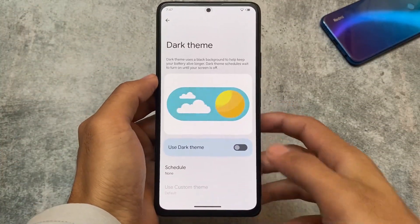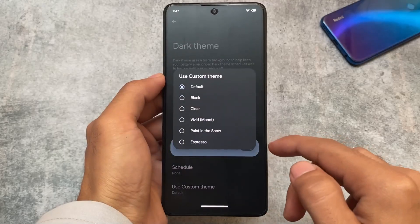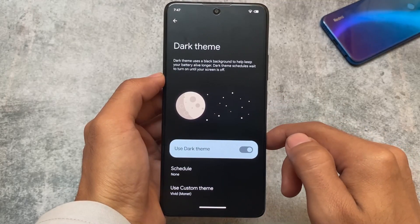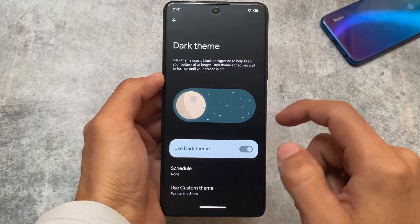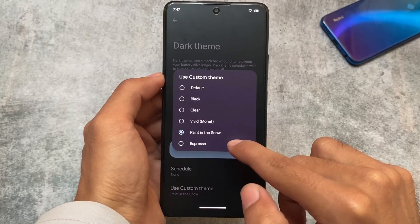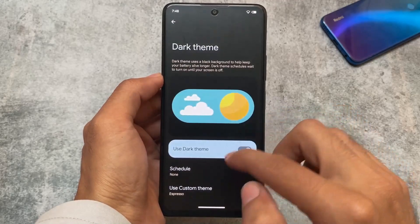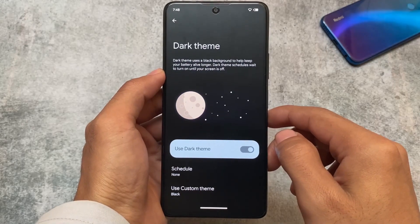Another change is in the dark theme. If you love using dark theme on your device, we have some custom themes available: Black, Clear, Vivid, and Monet. These themes are actually available in the Repainter app too, so if you haven't purchased Repainter you can get these themes free here. Note these themes are only available for dark theme users.